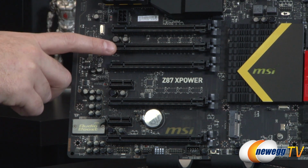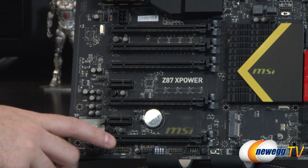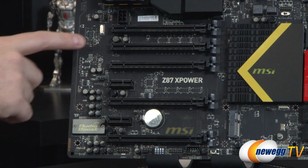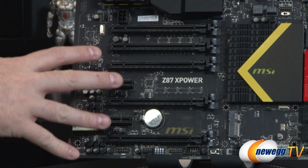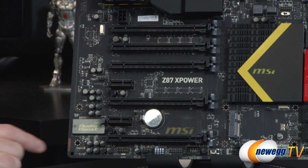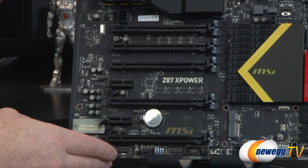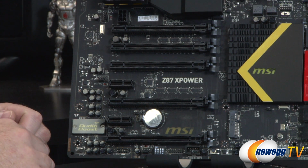The 1, 3, 5, and 7 right here are all, again, full-length x16. This is actually x16, x8, x16, and x8 again. And again, I'm not going to go over every configuration, but if you do populate all 4 of those, they'll all run at x8, which is all you need at Gen 3 speeds for your 4-way SLI or CrossFire configurations.